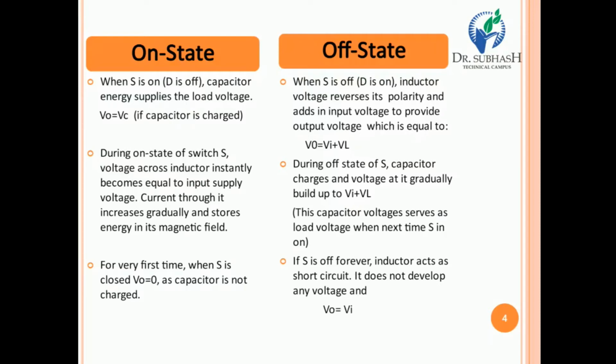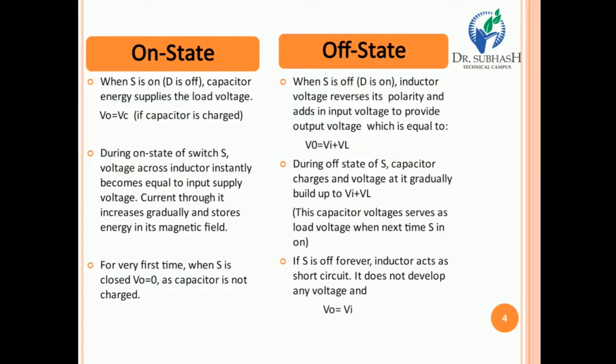Now, during the on state of switch S, the voltage across the inductor becomes equal to the input supply voltage. The current through it increases gradually and stores energy in the magnetic field. The very first time S is closed, the output voltage is equal to 0 and the capacitor is not charged.